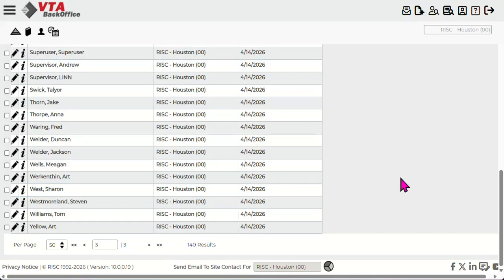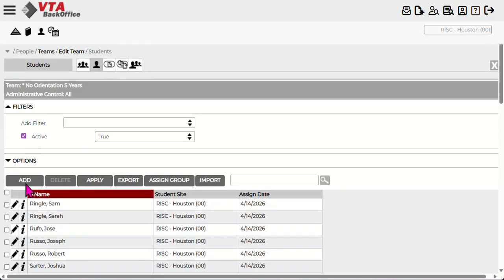Everyone has today's date because they were just added to the team today, and I left that as the default. So another good way of putting people on teams when you have a batch of employees or batch of students that don't necessarily fall into an easy, clean kind of division.